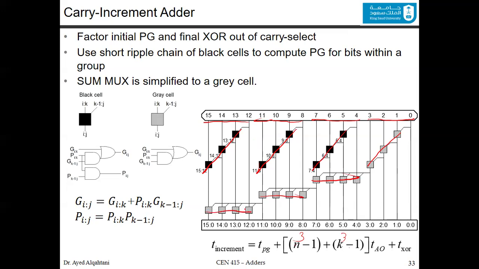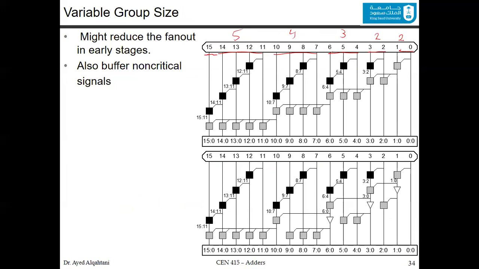You can do the same idea in the next one. So you have 2 bits, so you have 1 box here. 2 bits, 1 box, 3 bits, 2 boxes, 4 bits, 3 boxes, 5 bits, then you have 5 boxes. And notice that the first one is gray and the rest are black, because you need the propagation as well. And since this is 2, you have 2. If you have 3, then you have 3 here. You have 4, then you have 4 bits. If you have 5, you also have 5 bits.